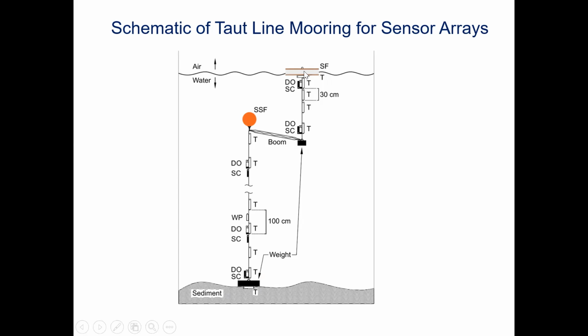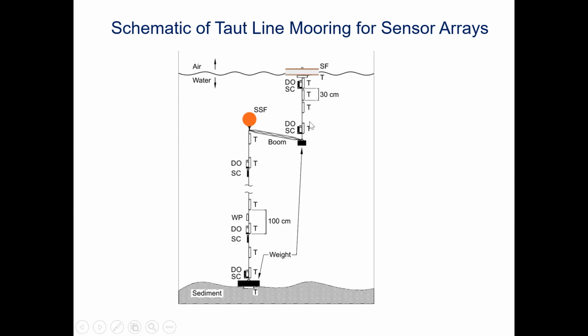Another really important part of these arrays is that we have this surface component with a surface float. You can see it thin. And right here, we have our temperature sensor horizontal, and it's very close to the surface. That allows us to calculate the sensible and latent heat exchanges accurately, because we need to know this surface temperature, also outgoing long wave radiation. And then we'll have some DO sensors and specific conductance. And we tend to put these close together because there's a lot that occurs near the surface.